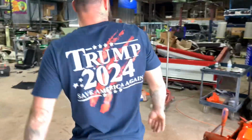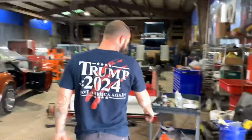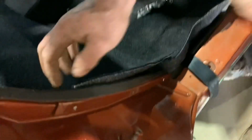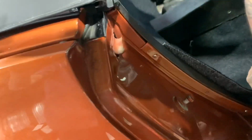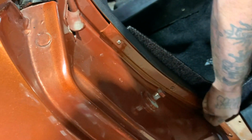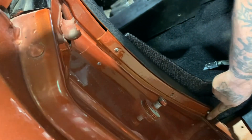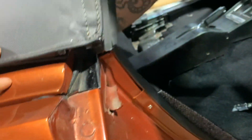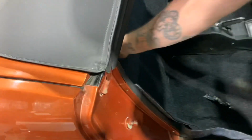Like I was saying yesterday, all the pulleys and all the brackets on the front is going to be black. So of course I had to see these screws right here. You loosen them screws up, which I hadn't messed with. It was already like that, ain't even took it loose. But I'll fix it when I'm done. Then you just take a screw in the back, and this whole piece right here pops out. I gotta get it out so we can tuck this in behind it.